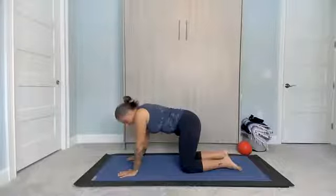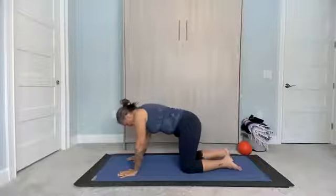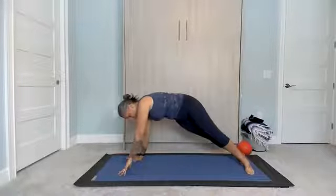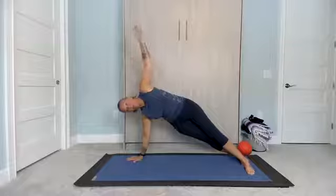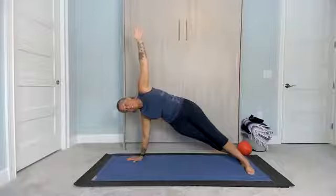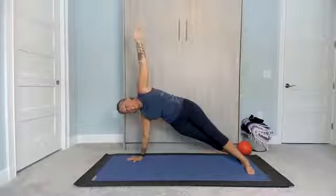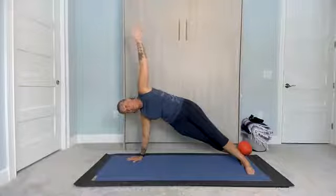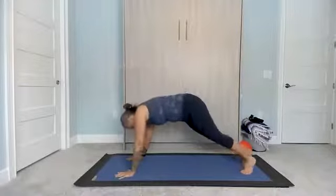If you want to up it a notch, we're going to go into our side plank where we go first into a plank, and then we turn our toes and we reach the arm, no knee on. So you're welcome to do that or have the knee down, side plank. We'll hold it for about three breaths. When you've done your three breaths, we're going to switch.